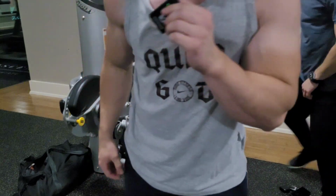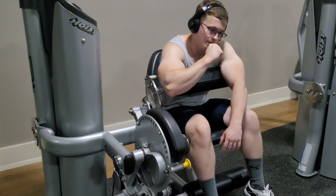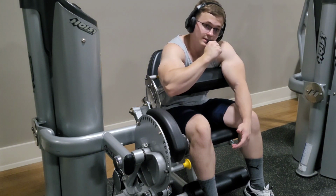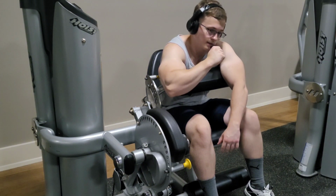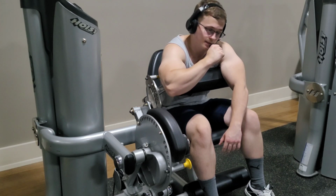Did not look pretty. I'm gonna drop it to 175. It's probably gonna feel really light since I just tried to max out the stack. So, another productive set. Let's go.